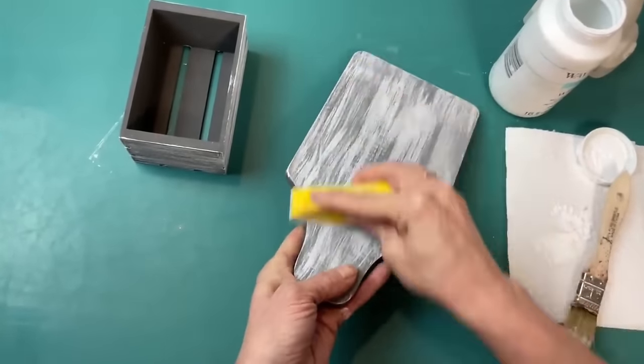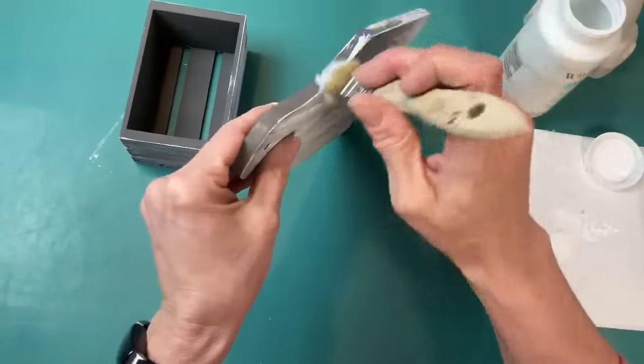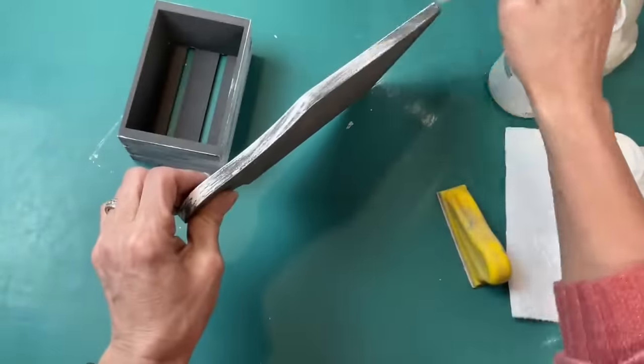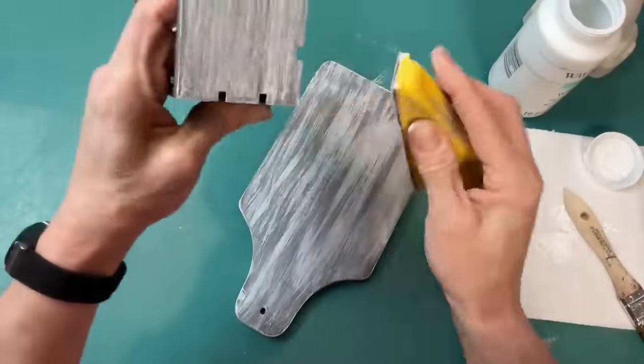Then we'll use our little hand sander to kind of blend in that paint and come back in and make sure we have painted the edges of our cutting board as well as the top edges of our crate.